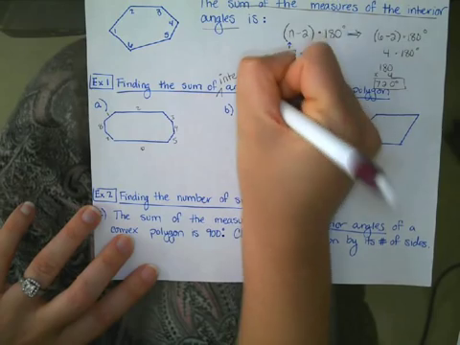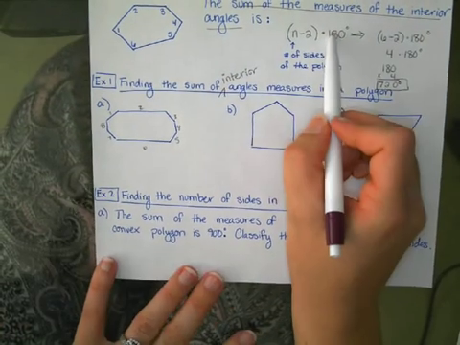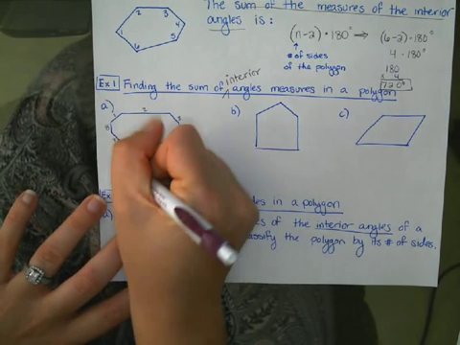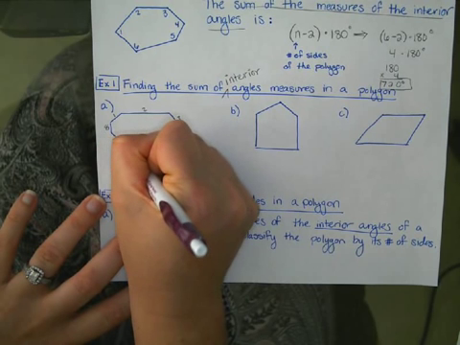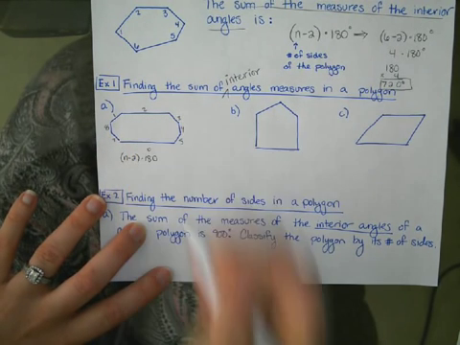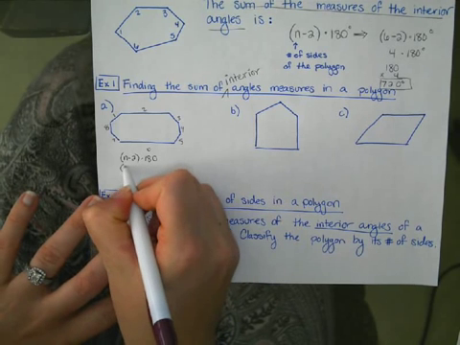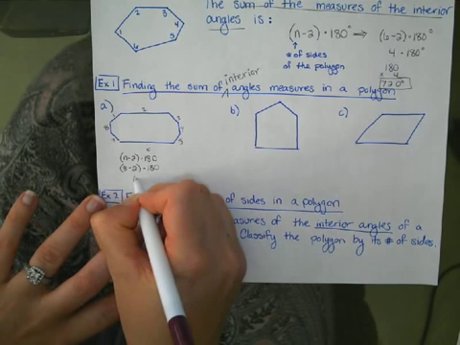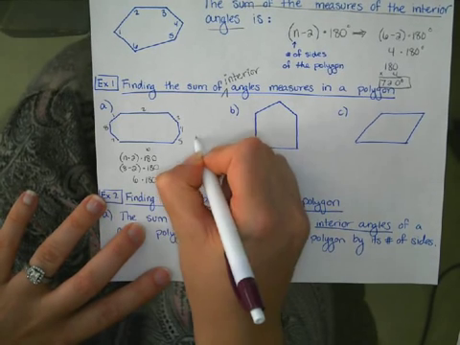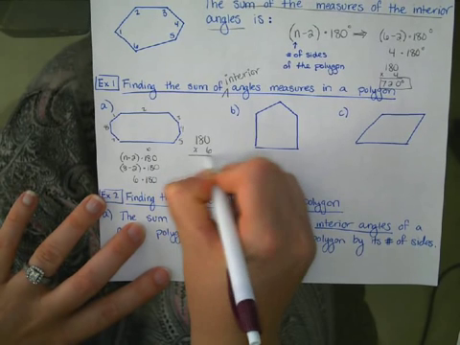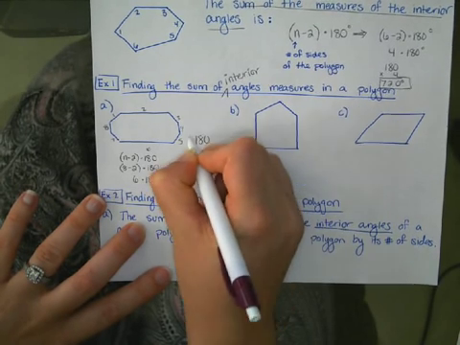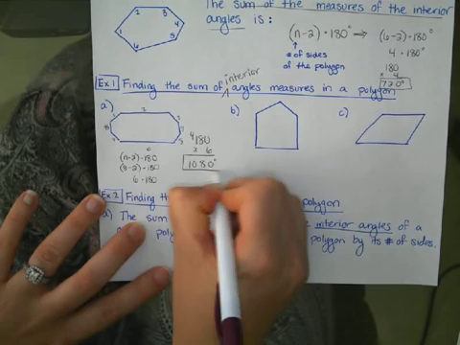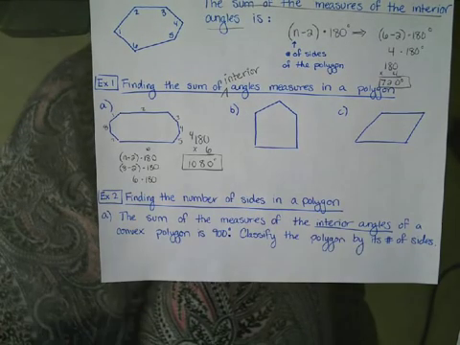Interior is that key word, because then I know to use this formula. So here I have n minus 2 times 180. When I plug everything in, I would plug in 8 minus 2 times 180. What's 8 minus 2? Good. 6 times 180. And then I'll do that off to the side here. Notice I'm not using a calculator. I'm challenging myself. Is that 1080? I apologize, I'm really sick, so if I do the math wrong, you can correct me. Okay, I want you to try this one on your own. So pause the video and then come back and see.